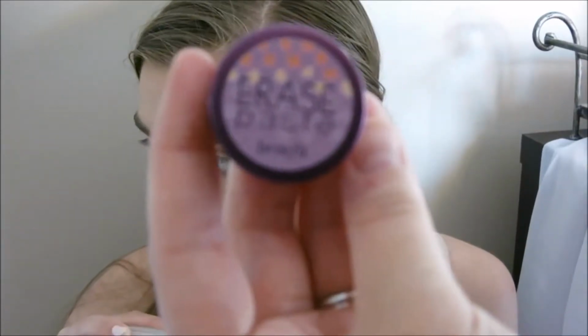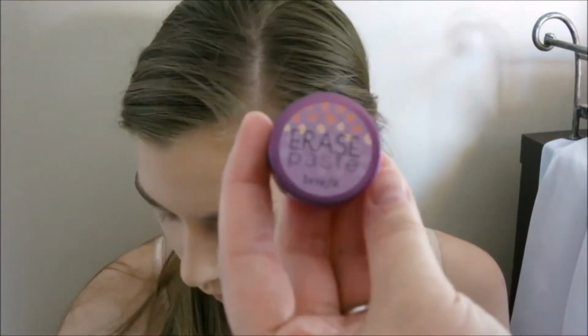This is the Benefit Erase Paste. The stuff is amazing in my opinion. I think it really does a great job of erasing any blueness, any kind of sign of being tired, which, you know, sometimes we don't get enough sleep before the big day, so that's really great to have.